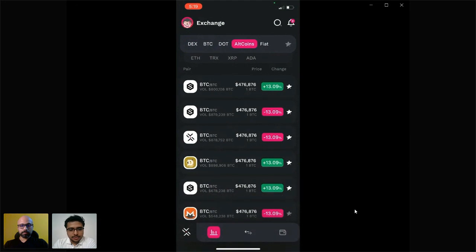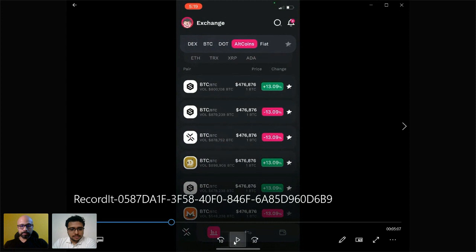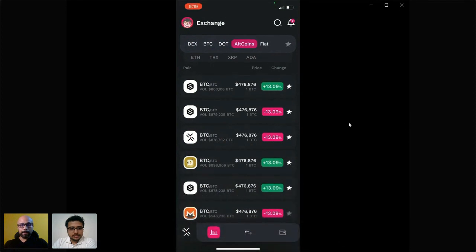Yeah, so you can see there the home page and the different tabs. Correct. So the third tab is the trading tab, and the last one is the wallet, with your wallet details, your balances, your deposit, withdrawal, and all of that. So I'm going to move forward with that.